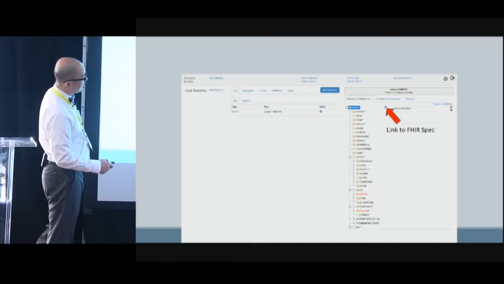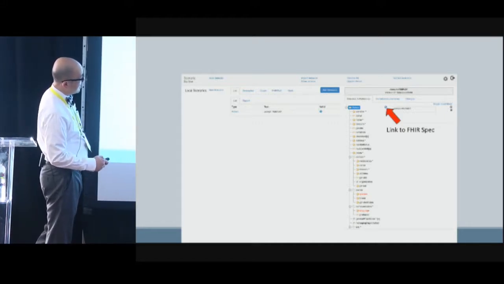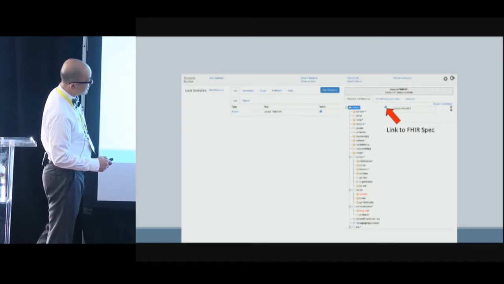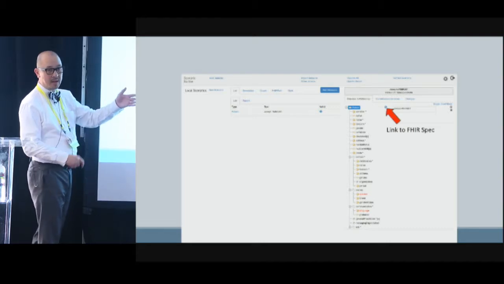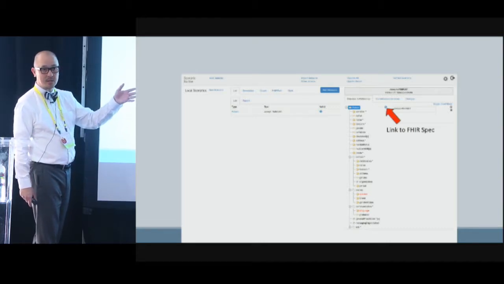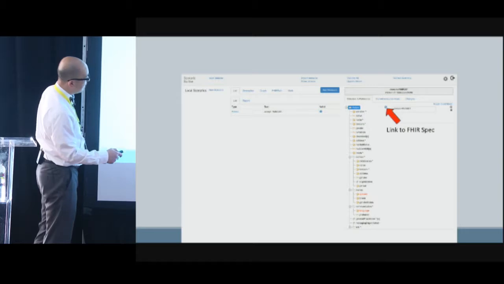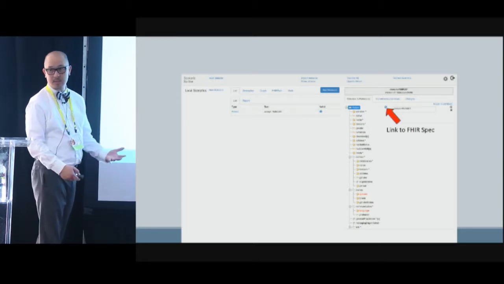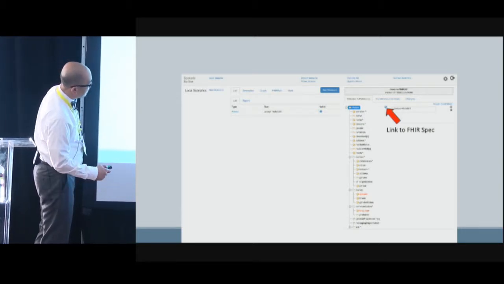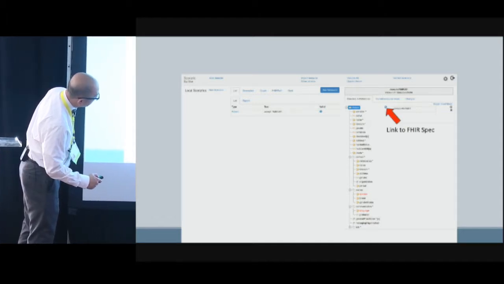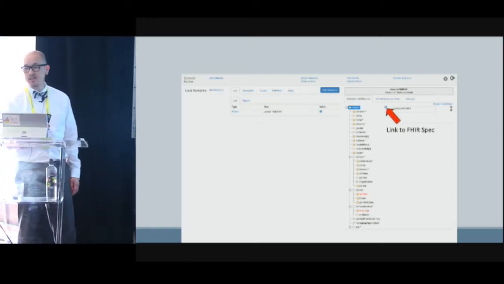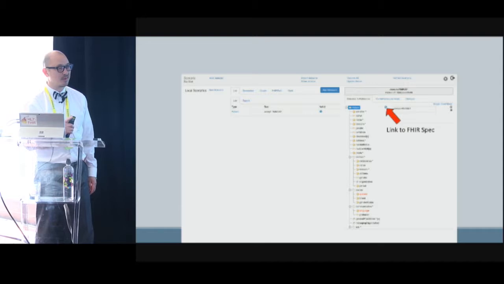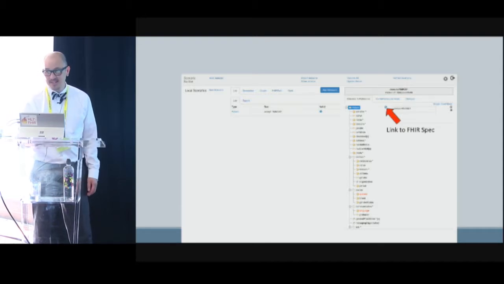So this is the tree view of the resource. The little world icon here gives you a direct link. If you click on it, it'll open up another tab and give you the FHIR specification for that resource. So if you're not sure what each of these elements mean, that's how you can find out. And here you'll see all the starred elements. I'm trying to remember, it used to be that they were color-coded for which ones are required, but the reality is, for patient, I don't think any of the elements are actually required, but that's FHIR for you.